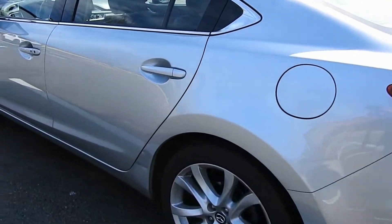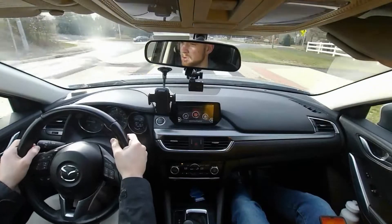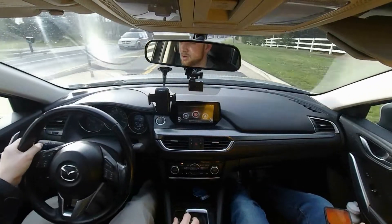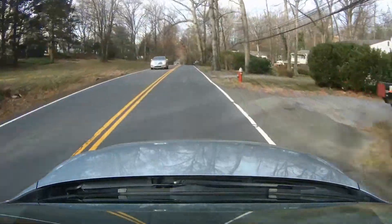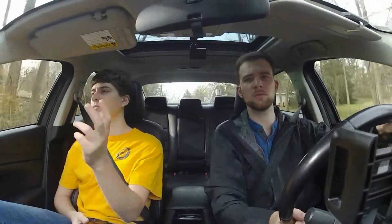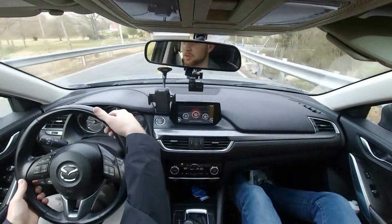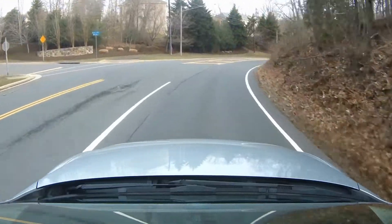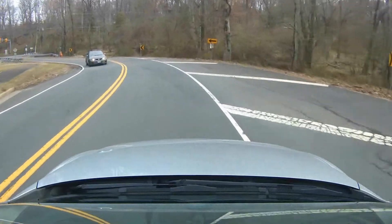Wind noise is also evident, specifically around the side mirrors. My biggest complaint about driving this vehicle is definitely the noise levels. However, any shortcomings in noise refinement are almost entirely erased, in my opinion, by the character of this car on the road. The steering feel stands out in a crowd of more numb implementations of electric power steering. Steering weight is a bit light at parking lot speeds, but above that it increases to communicate that you are commanding a 3,000-pound vehicle around the turns. When I test drove this car against a 2015 Honda Accord Sport, the Accord's steering weight was unvarying regardless of the radius of the turn. The Mazda 6 behaves more like a go-kart — as the turn becomes tighter, the steering becomes heavier. For those who still enjoy driving, this is truly a driver's car.